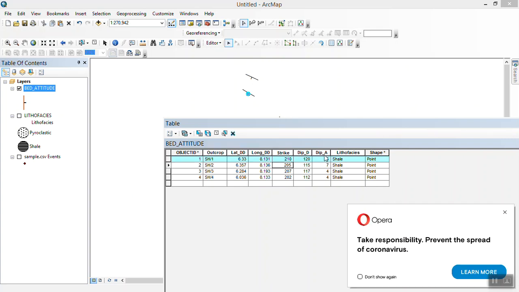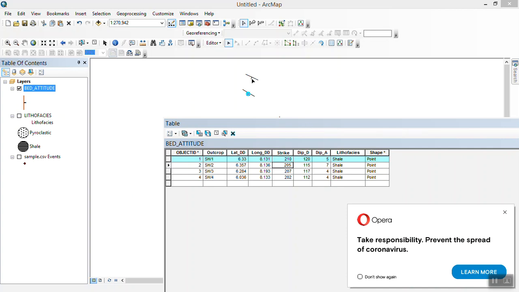So I noticed an error in the data I was using. What was recorded as dip direction was the strike, sorry, the northern strike. So I've corrected it now. These are the normal dip directions. You can check that the dip direction should be 90 higher or lower than your strike. So this is the correct one now, so we can work on this.